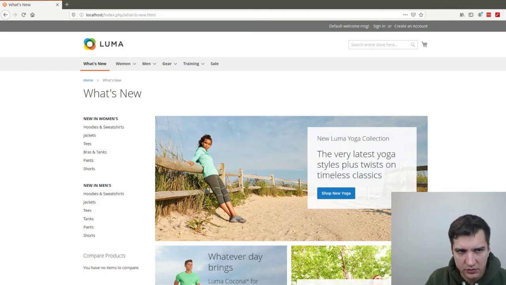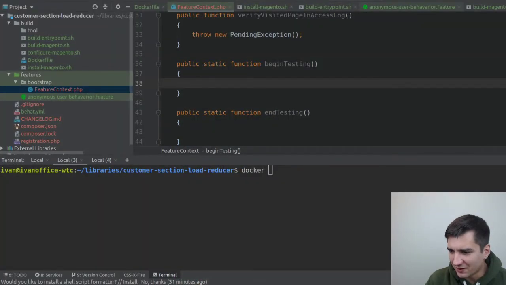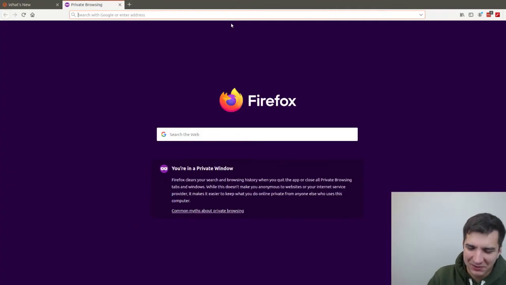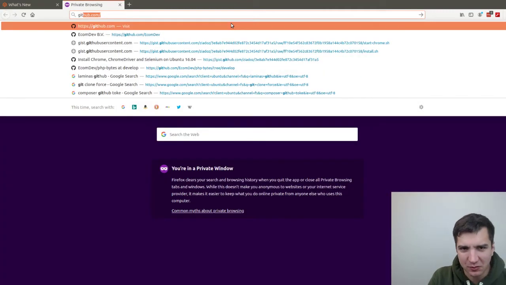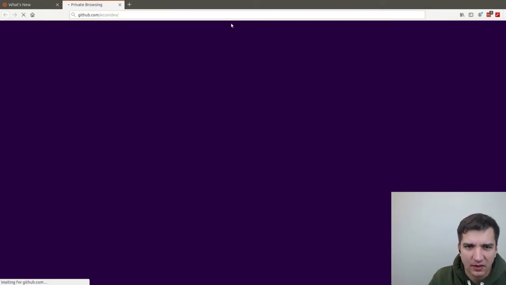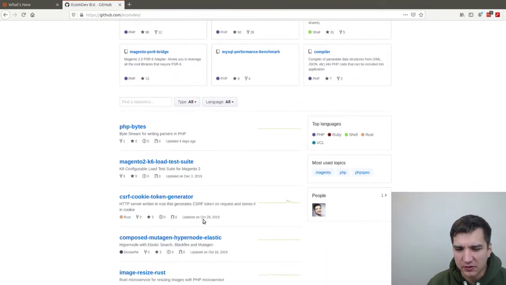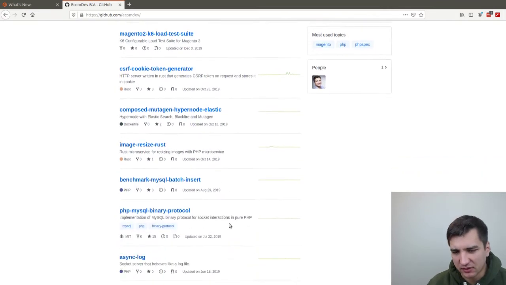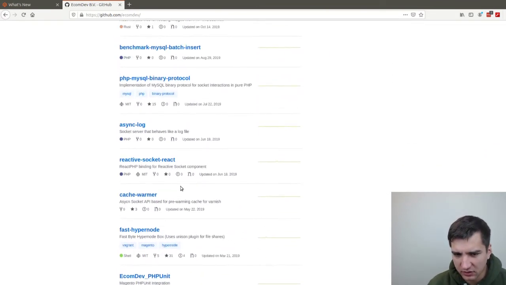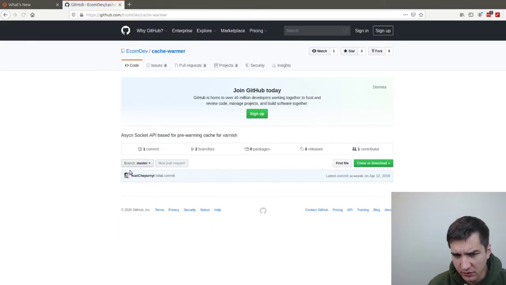So what I was using in previous, oh, I didn't switch a context. So here what I need to do, I need just to show you what I was doing for another small project. So I was doing some automated testing with starting a background processor, and I think it was in Cache Warmer.